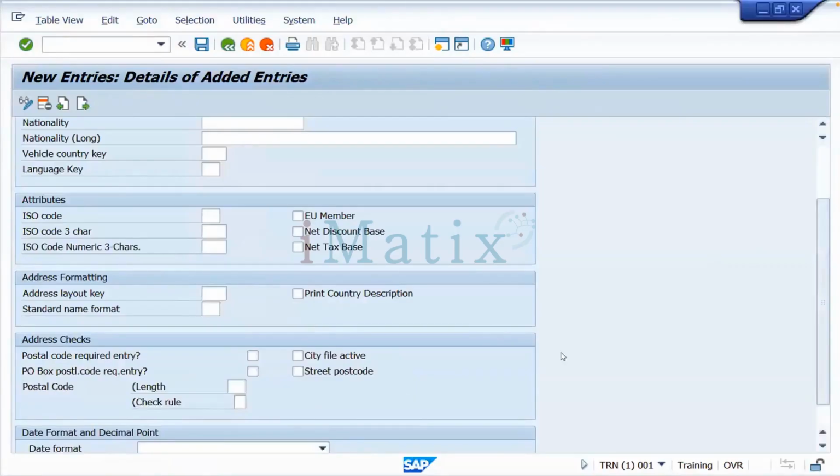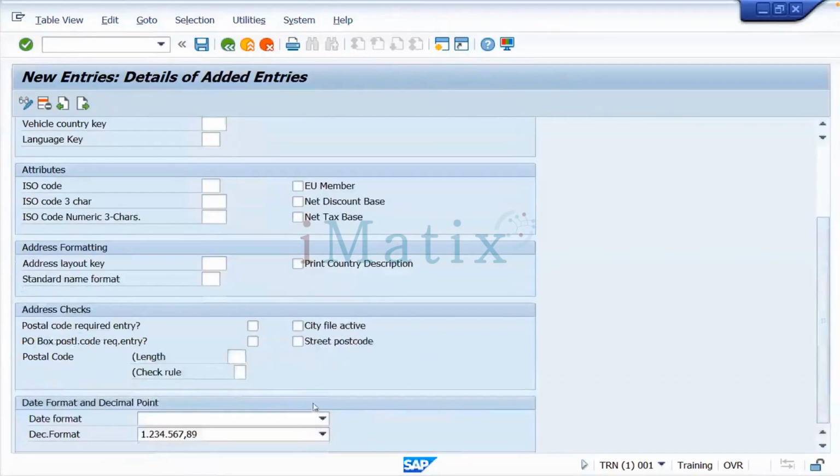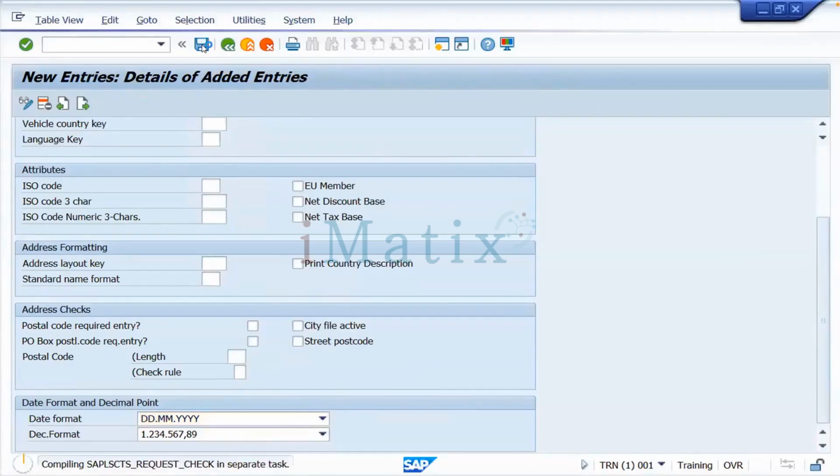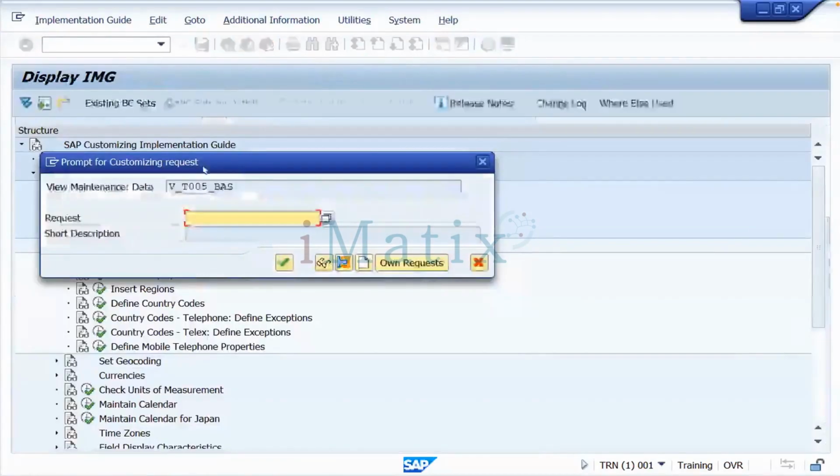Date format, time format. I am creating a new country SP. The format would be DDMMYY, and when I save this setting, you are able to see it is asking for something.